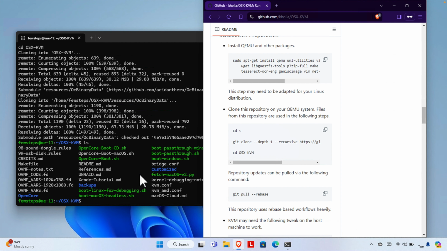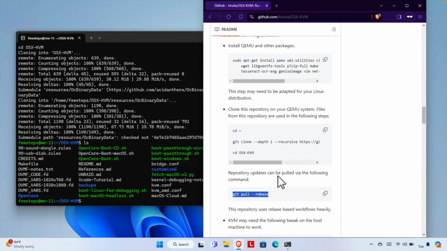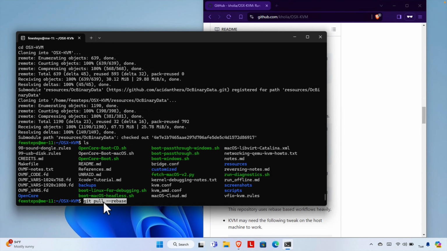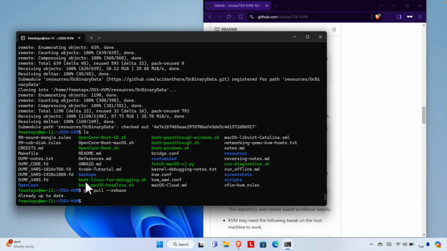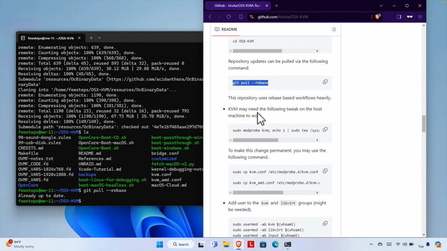The next line is the next line. If we scroll down, I will see this line. We just need to copy this line also. I'm going to select it and copy, or we can copy by clicking over there, and paste it over here and then hit the enter key, and it will be very fast. Again, it depends on the internet speed or the repository version you are using. Okay, so that is done.